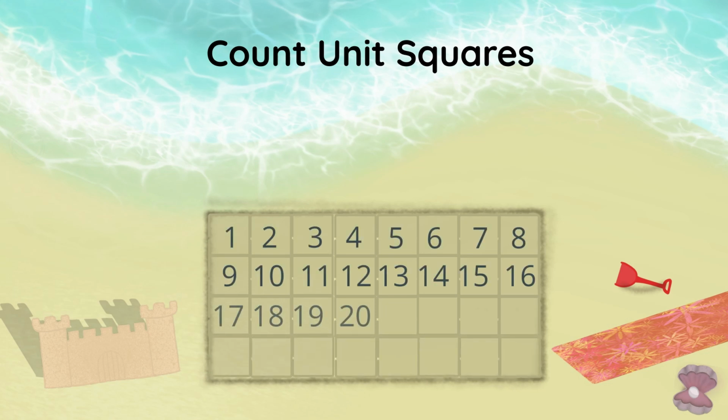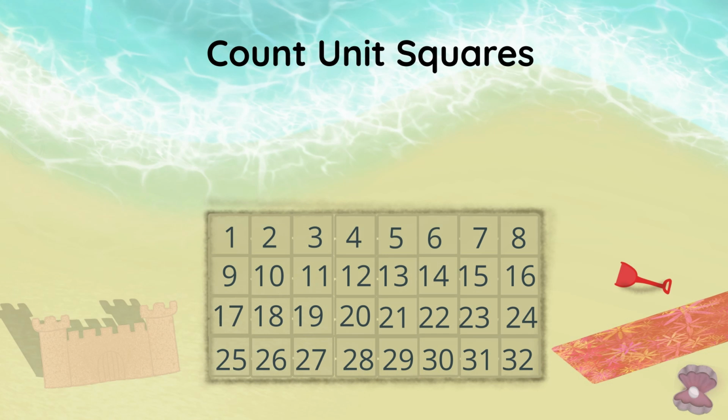When we count the squares, we get a total of 32 units squared. For this particular problem, there are no labels. When a label is not provided, it is best to use square units because we know that area is measured using 1 by 1 squares. Area is the inside of a shape.